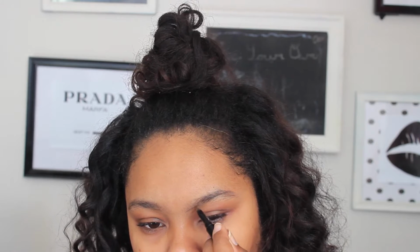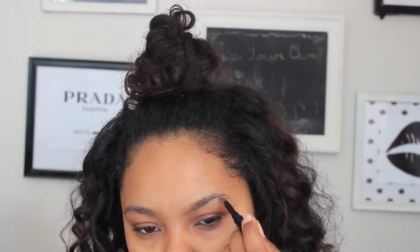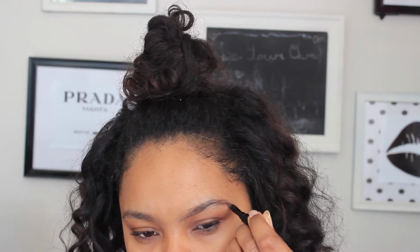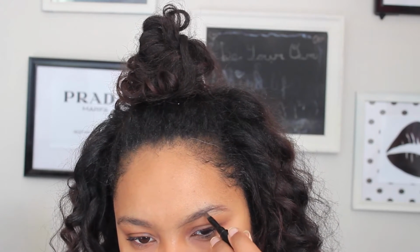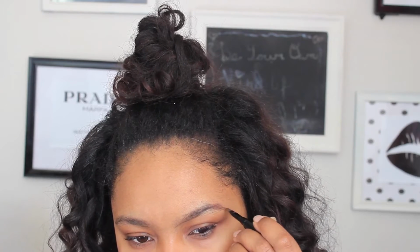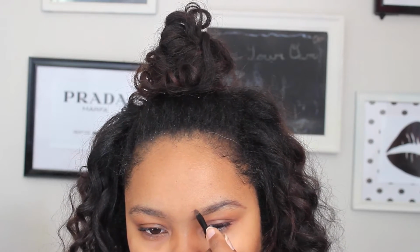Now you can use a brow wiz from Anastasia Beverly Hills if you want to define it with that, but lately I've just been defining it and filling it in all with the same product like that. And then just do the same thing at the top, just defining it.